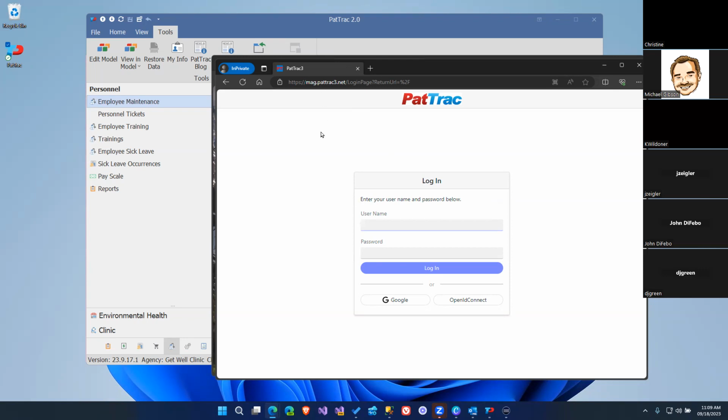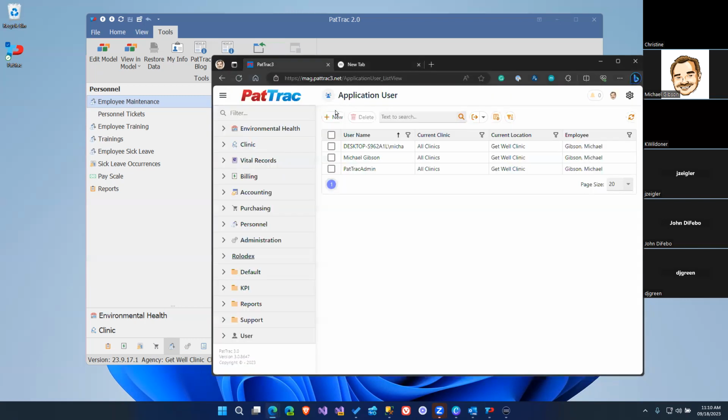Our intention is, instead of having 21 separate instances of PatTrac 3 running in the web, to have one instance running that we can scale better, depending on each agency and how much it's getting utilized, as opposed to having 21 different instances that have to be scaled individually. So that's the difference there. But that won't be in this PatTrac.